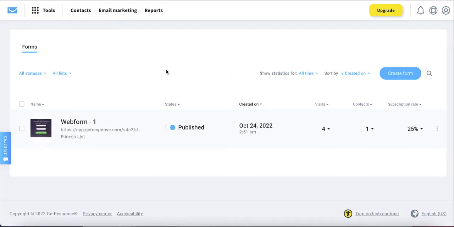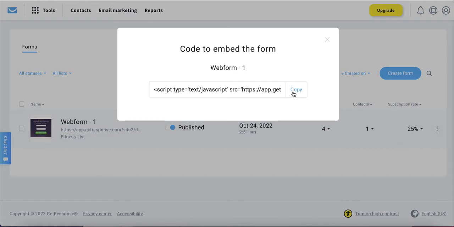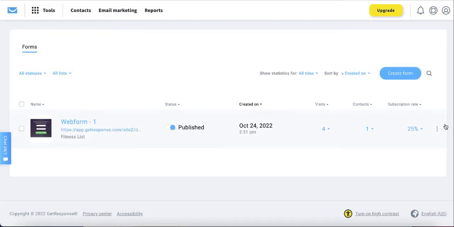Okay, now you can see the form that you have already created. If you want to access the JavaScript, hover over these 3 dots and now copy form code. By copying the form code, you can actually access the JavaScript of the code, and you can paste it on different websites, even Shopify or WordPress, wherever you want to copy and paste it and to use it, you can actually do it. Also, if you would like to edit it, you can edit the form here.